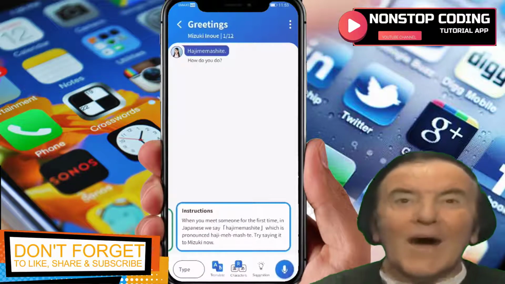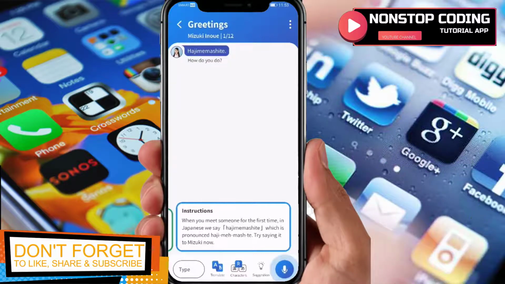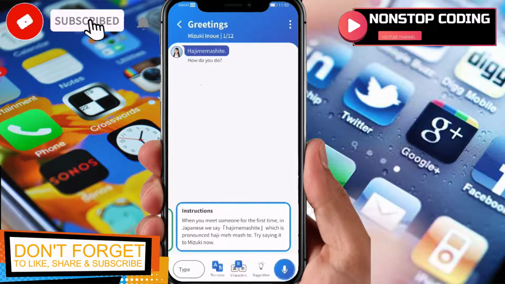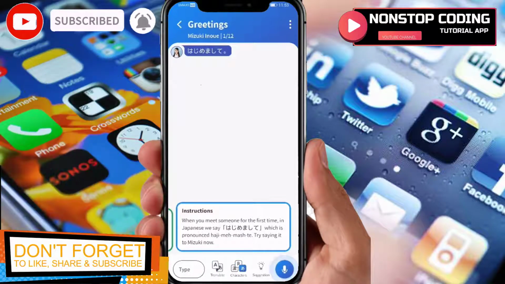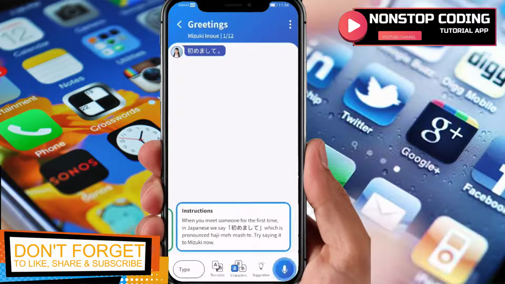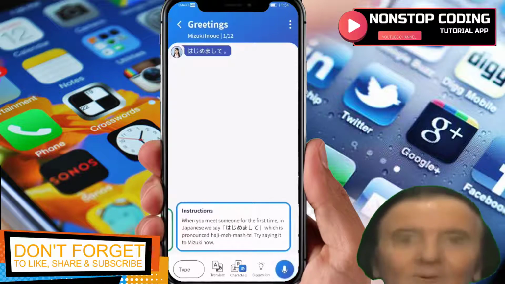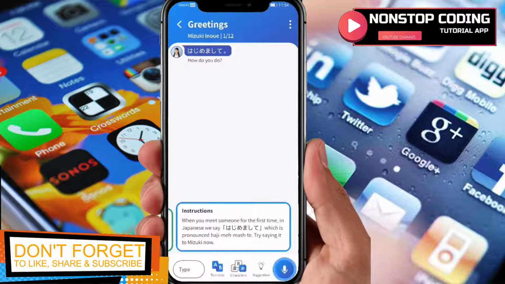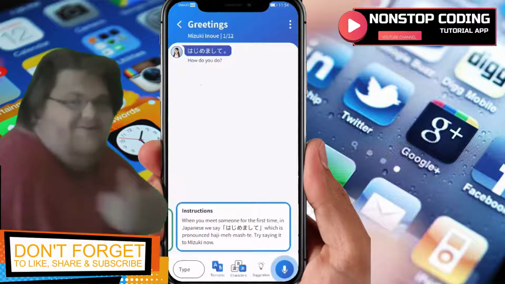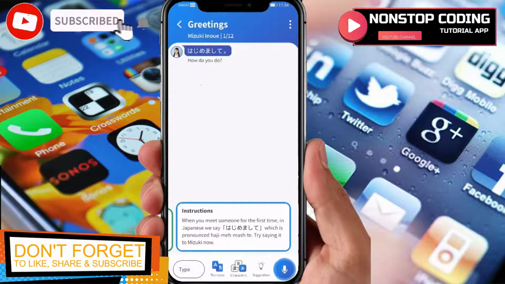So if you want to practice right away, just tap this one here, the microphone icon, and then you can also translate it, choose a character there. So that's the kanji, this one is romaji, and this one is hiragana. This one is translation, so just enable the translation if you want to, or you can disable it, but I prefer it enabled so that you'll be able to understand the words.